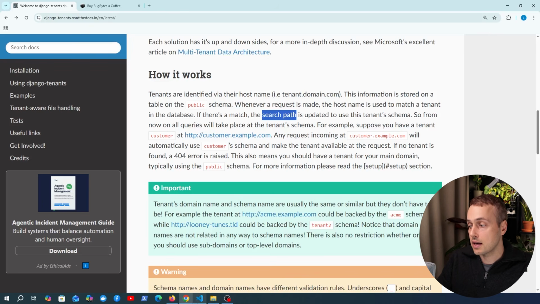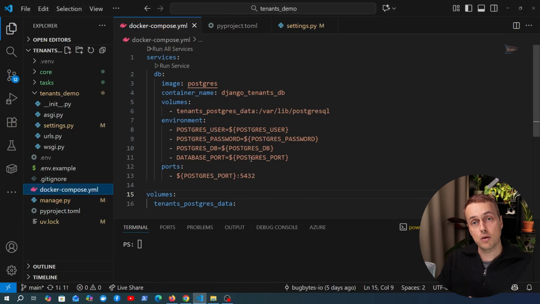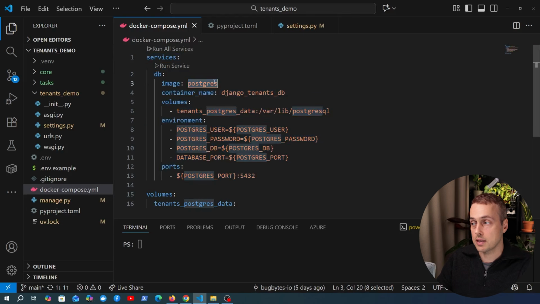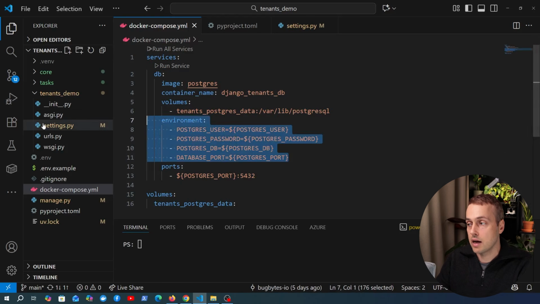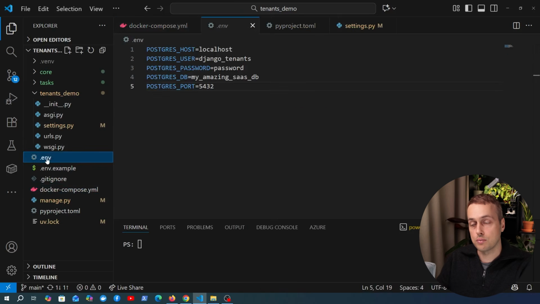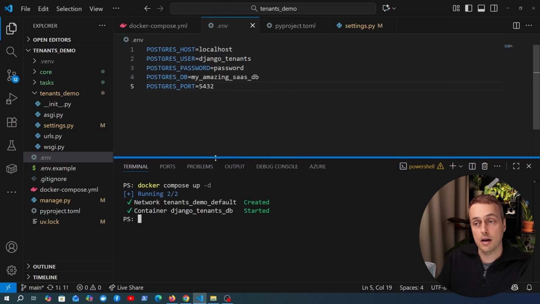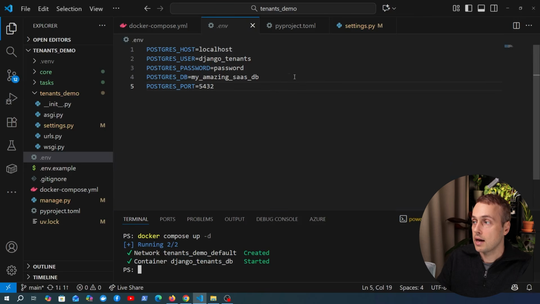Now let's get started. I have some starter code here, and because this package works with Postgres, I have a Docker Compose file with some basic setup for a Postgres container. And we're passing in some environment variables here. So these come from the .env that we have in this project. And to actually start that database on the terminal, we can run docker compose up, and I'm going to pass the -d flag here to start that in the background. Now once that's completed, we have a running Postgres container, and what we're going to do now is we're going to set this project up.